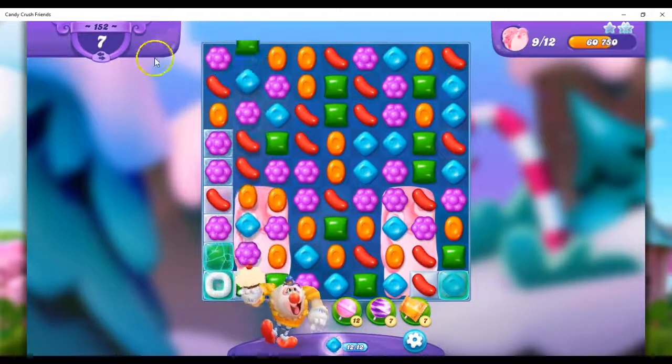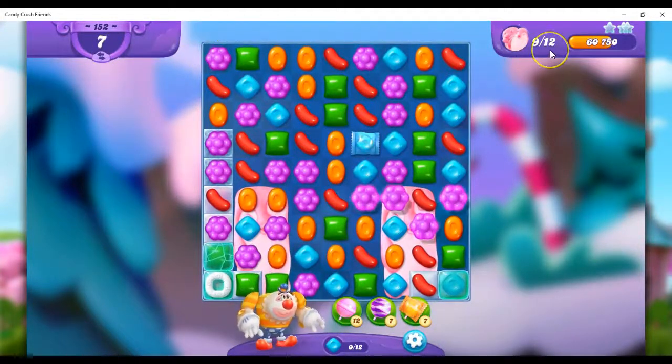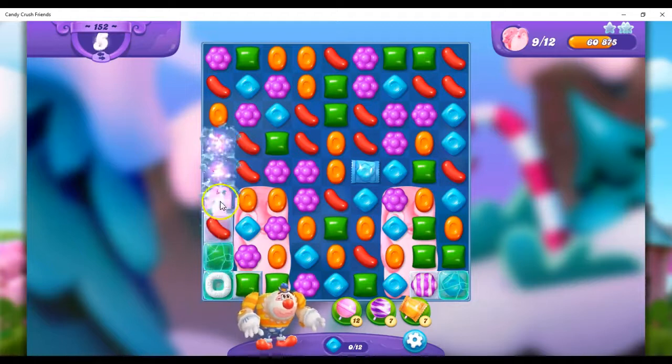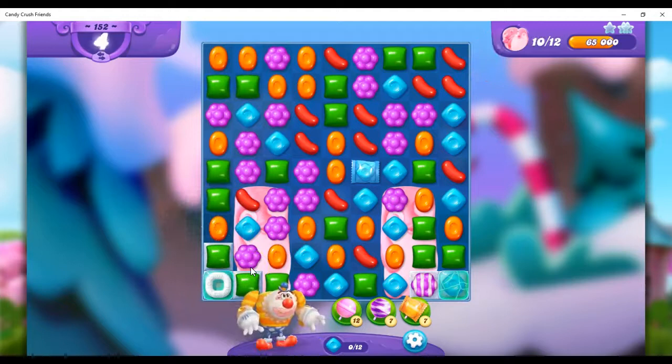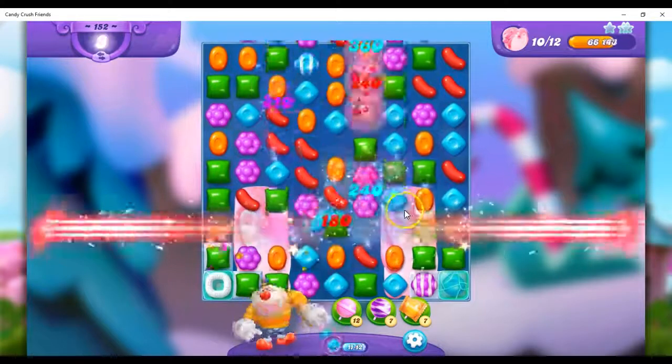Let's kind of take stock of where we are. 7 moves left. 3 more to get. Actually, oh, I thought that I was going to open that up. Got to get along this border here, don't we? There we go. 2 more, 4 moves. I can't get through there that way. I'm going to set this off and set off a fish.